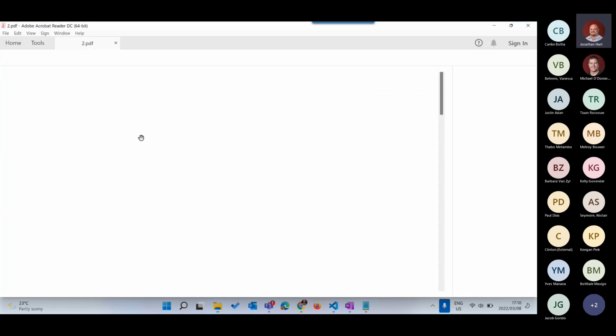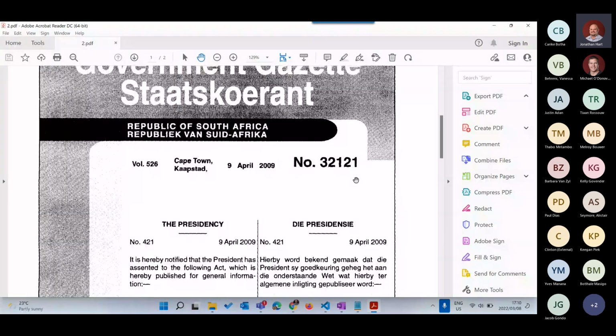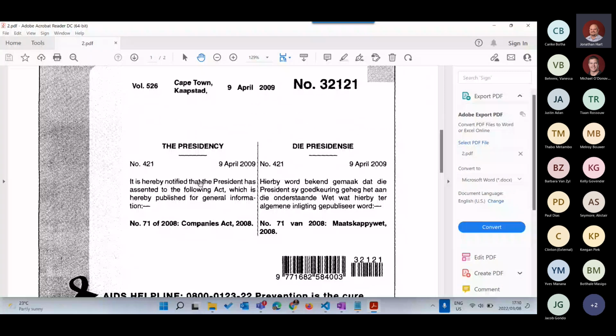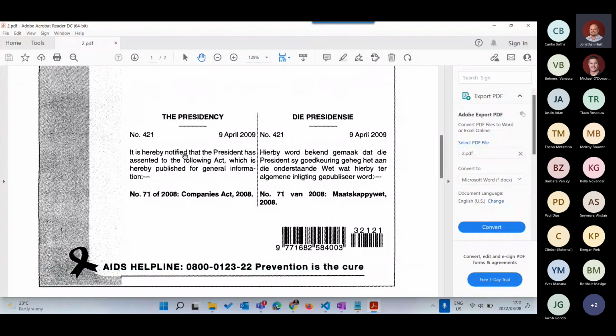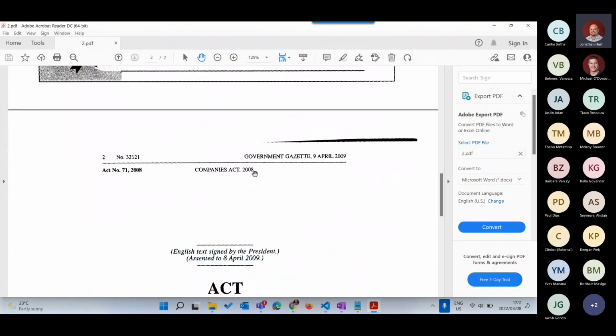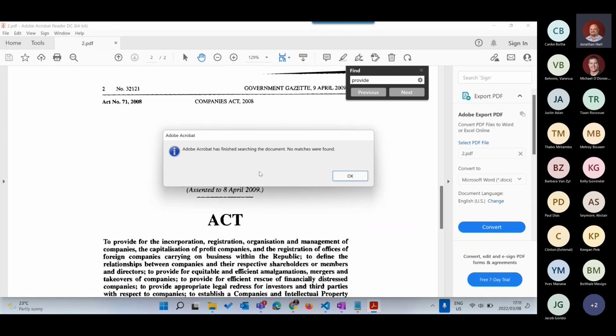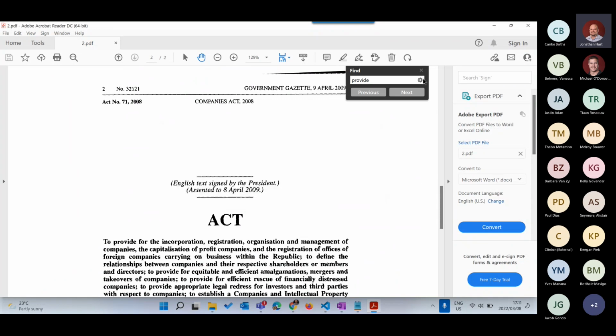Use the good documents. The document that I'm going to show you now is an actual scanned in document. Okay, so you'll agree with me that this is a terribly formatted PDF document, and if you go and search for certain words, it's definitely not going to pick up anything in this.